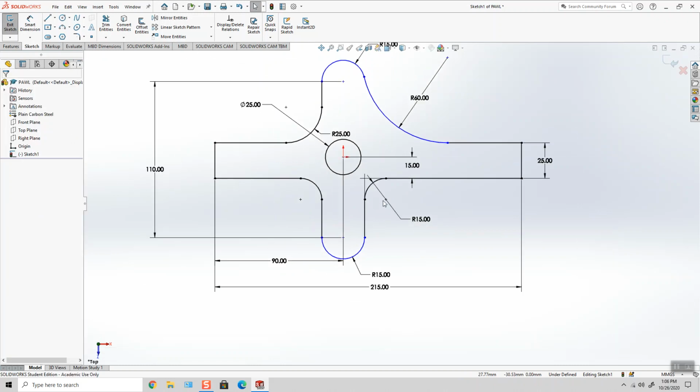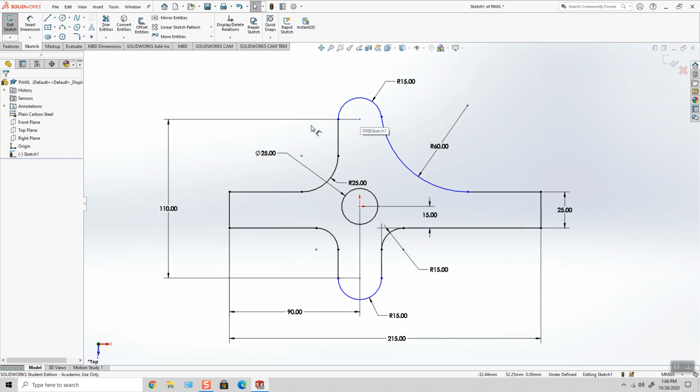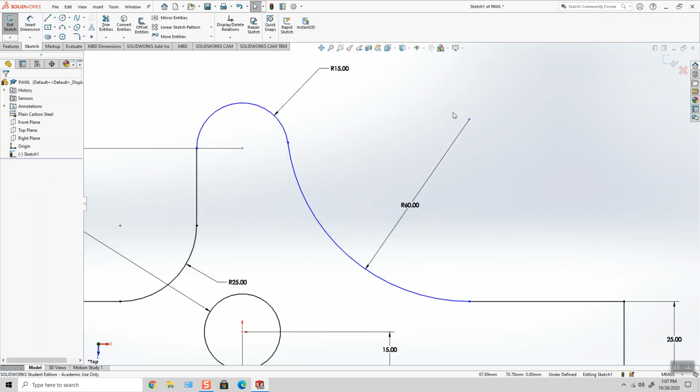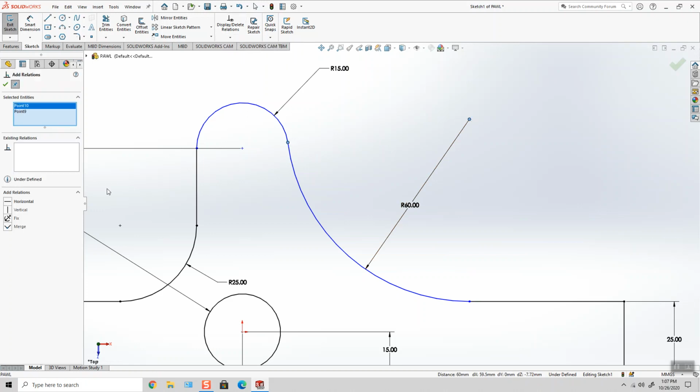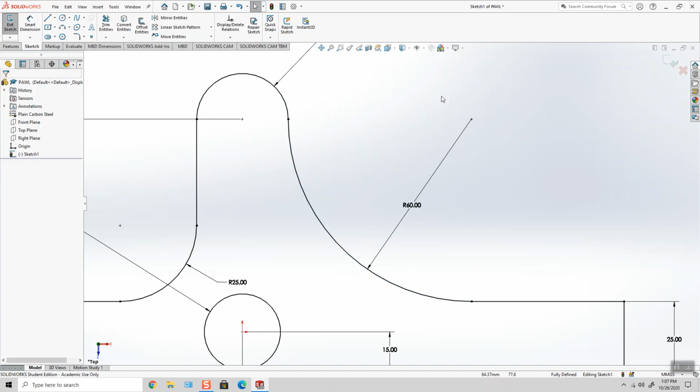Let's see, this can move. I don't want it to go down there, and I don't want it to go too high, so we're missing a dimension to prevent it from moving. And here it is right here. This one's probably the trickiest one to pick up, but these 2 points need to be horizontal. This 60 is a quarter of a circle, and I don't have that yet. Once I force these 2 points to become horizontal, now I have a quarter of a circle, and I'll show you what I mean by that.